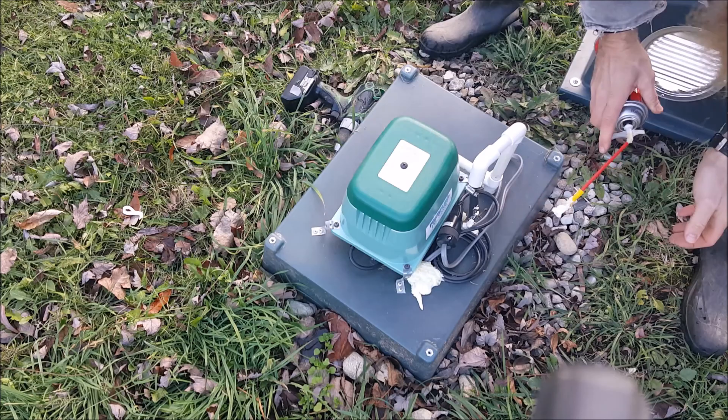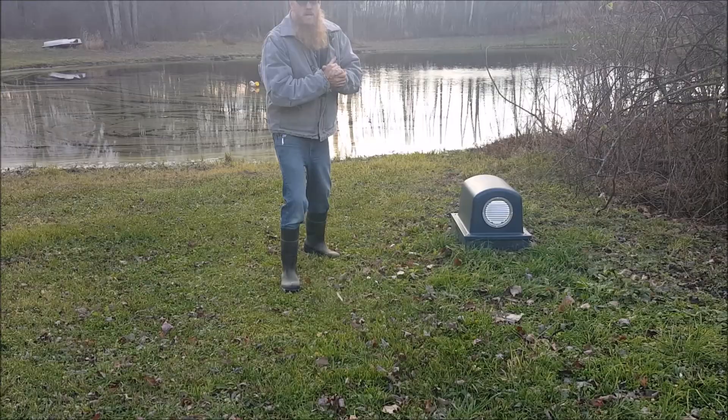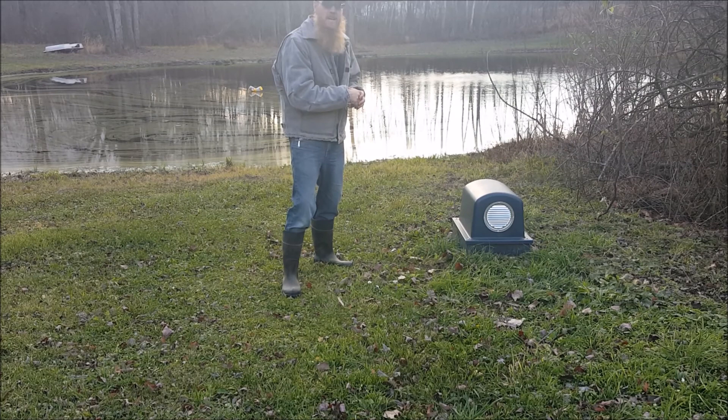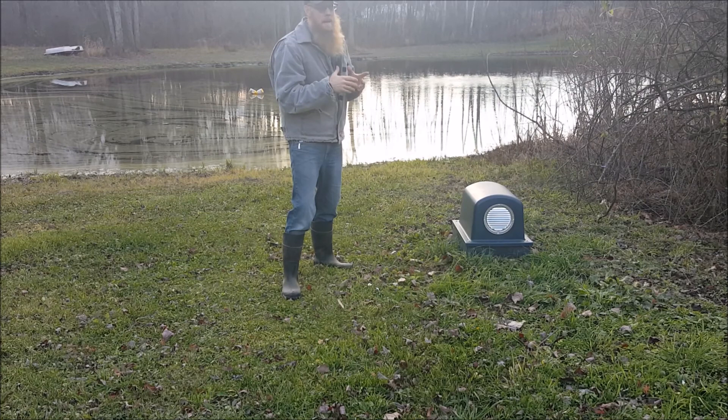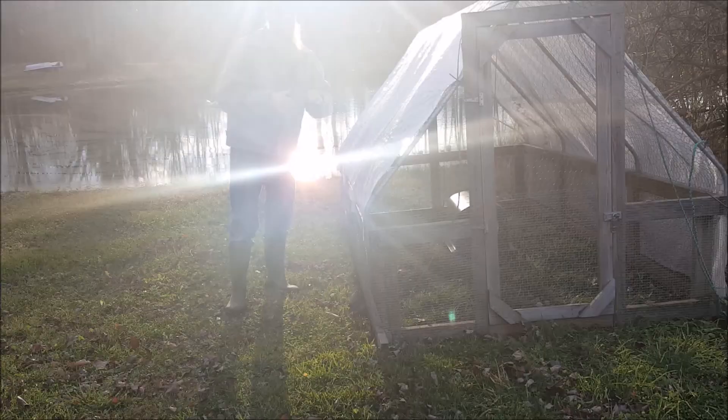One of the things I want to look into before I put this cover back on is making sure that my vents — I can see the light of day through them. The last thing that I'm really concerned about is how do I protect this from freezing rain covering it and suffocating it? Or how do I keep from getting lots and lots of snow covering it? And maybe I'm overthinking it, but can I come up with a solution?